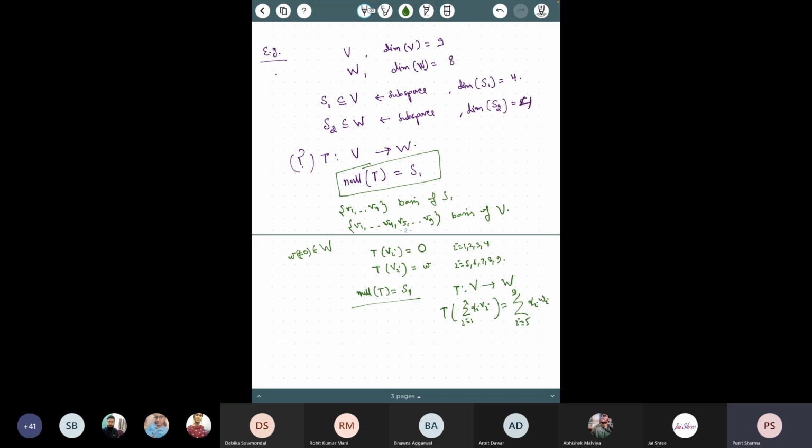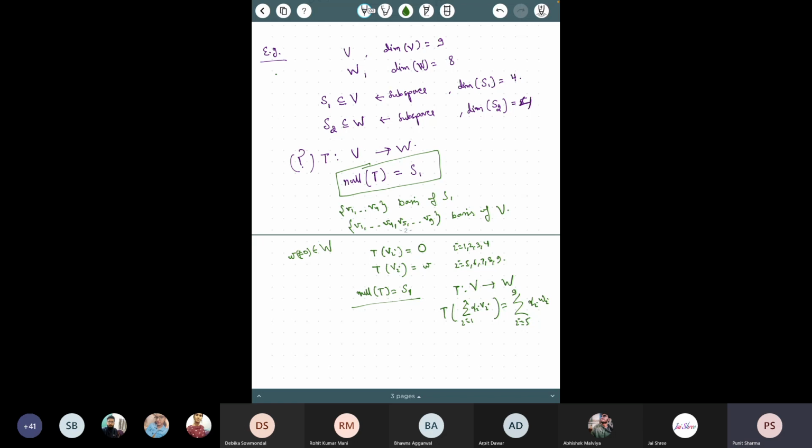So this linear transformation, you don't have to prove that this is linear because of the previous result. We have already shown that such a linear transformation is linear. You also don't have to show that T of Vi equal to Wi because of the previous result. So we have already proved that result. If in your question it satisfies the criteria of that result, then you can directly use that result and you can show that this is the linear transformation that does the job.